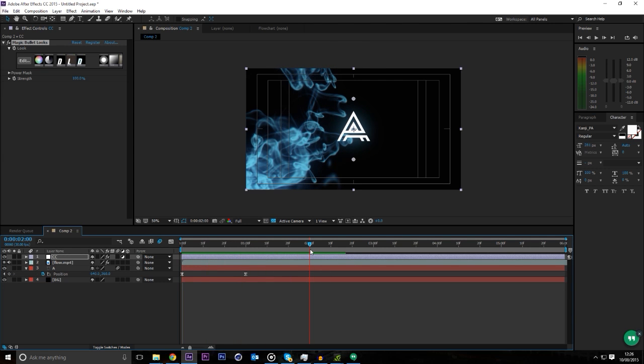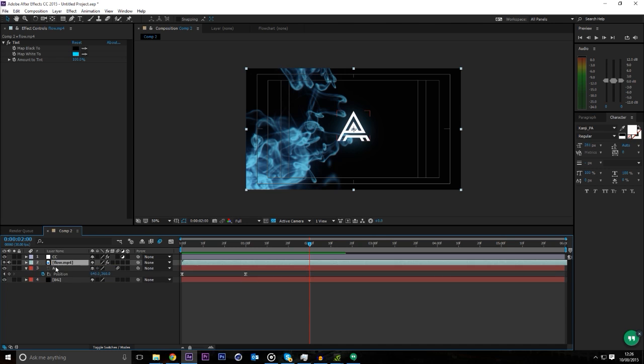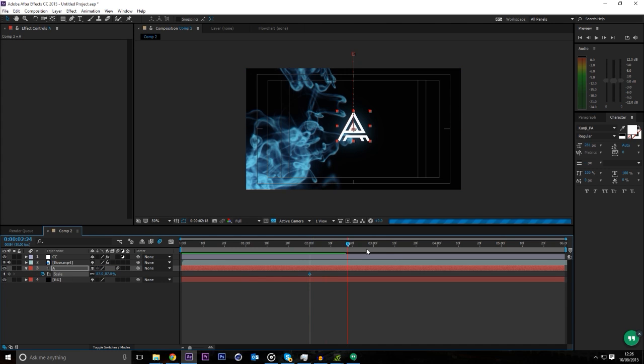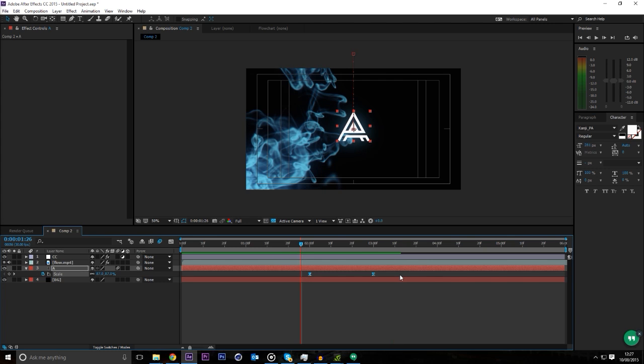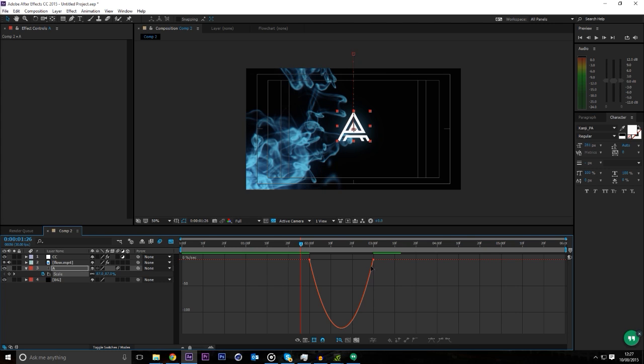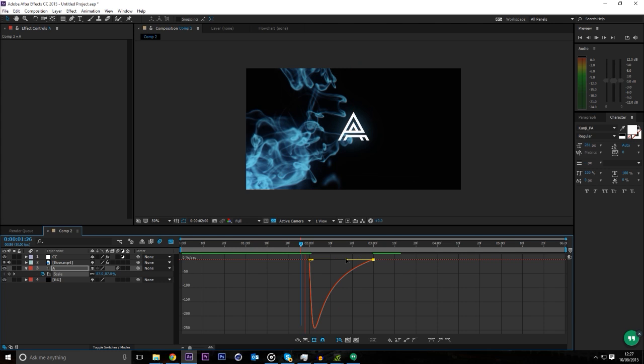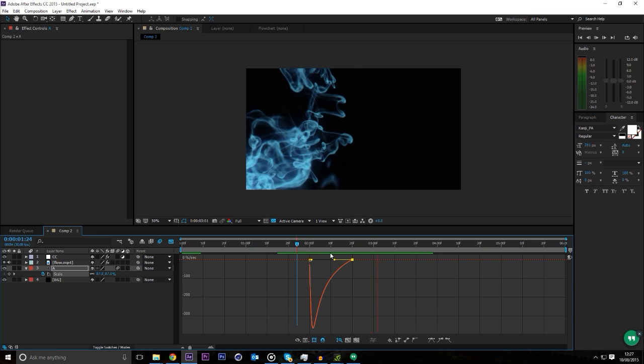And then within a couple of seconds, maybe 1 second, I'm going to scale this out. So I'm going to click the keyframe here, I'm going to go about a second through. As you can see, the animation is really boring, so we're going to go easy ease again, graph editor, and I'm going to do the same kind of animation I did before, scale this in, and then just make a massive ramp basically. In fact, I think it's too slow. I want it to go a bit faster. So if you hold, I think, yeah, holding shift makes it just sliding normally.